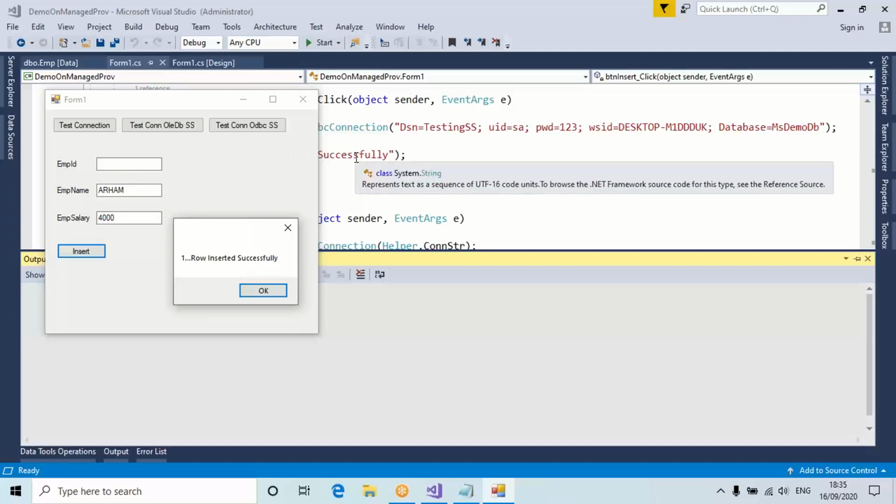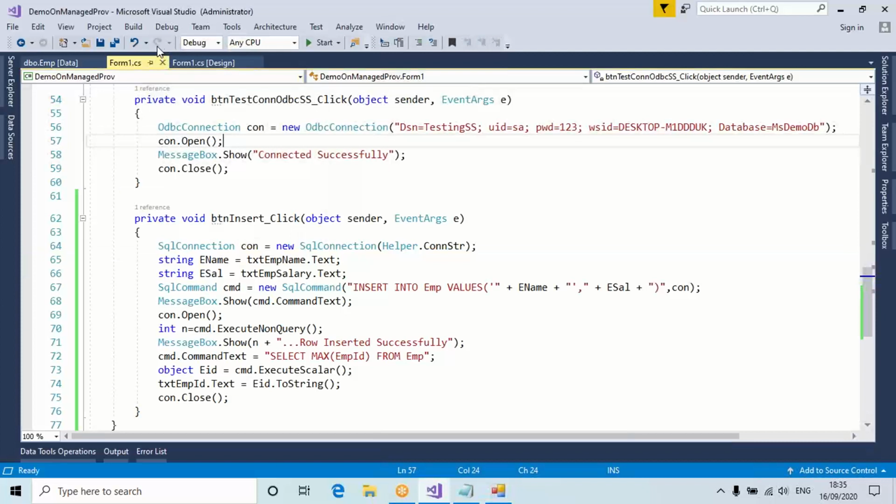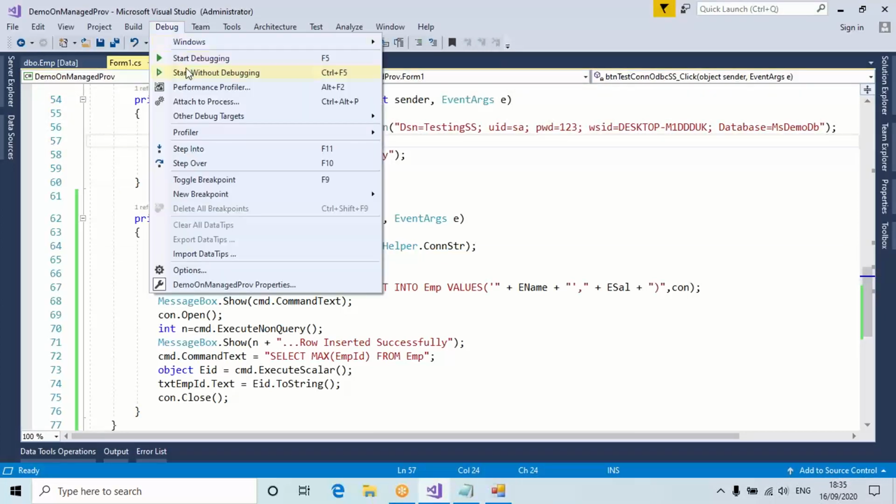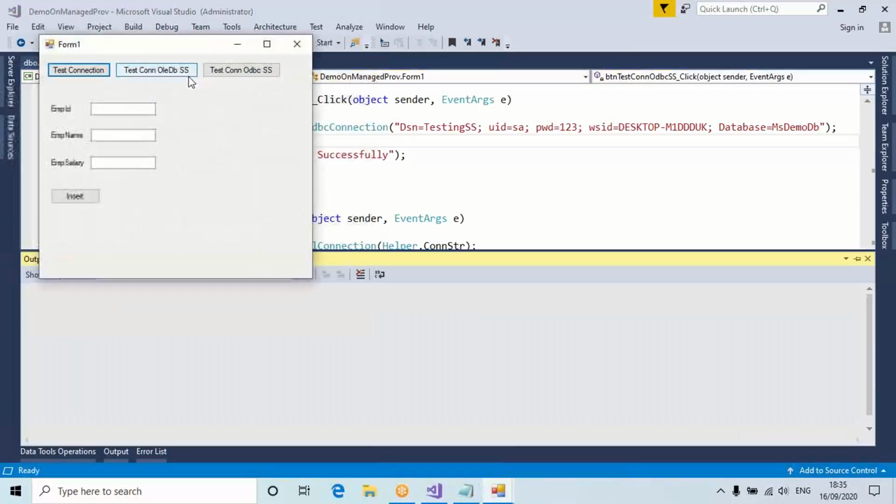Okay, come back. I'm not closing this window and even I'm not clicking onto this one. Come back to Management Studio, Visual Studio. Run the code for second time. Yes. Now I'll give employee name, some name, employee salary 5,000.